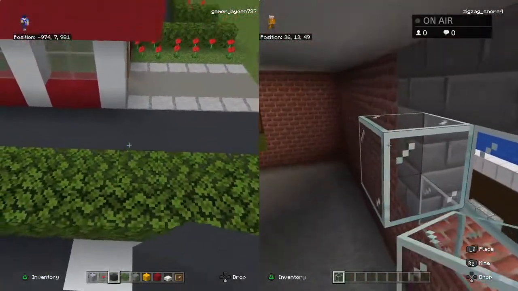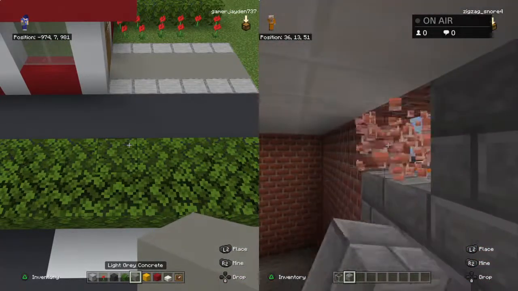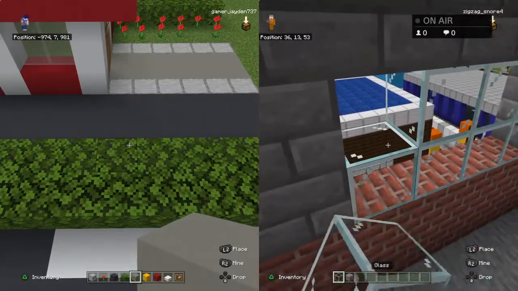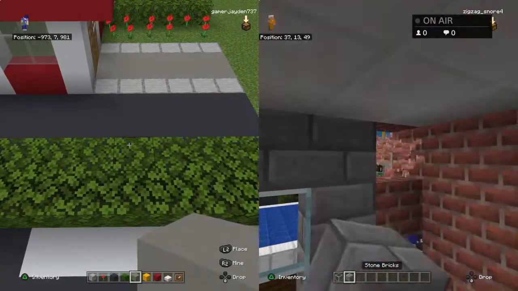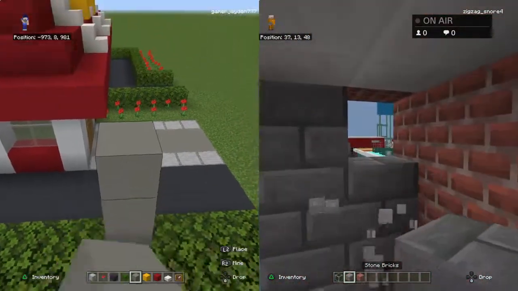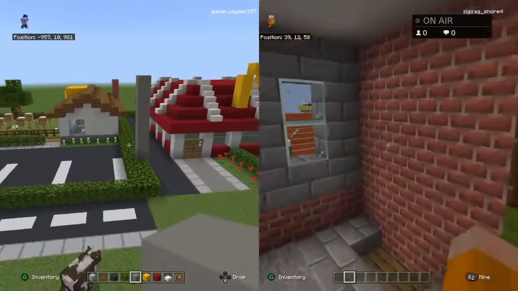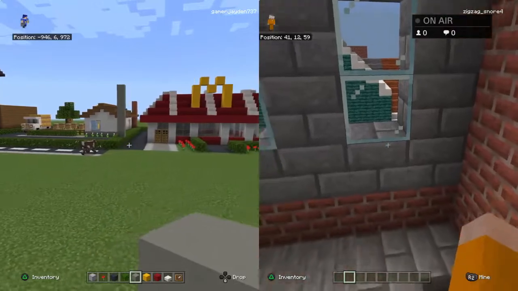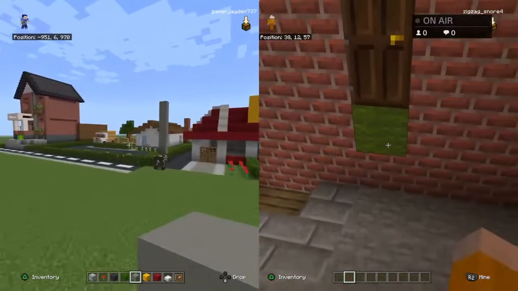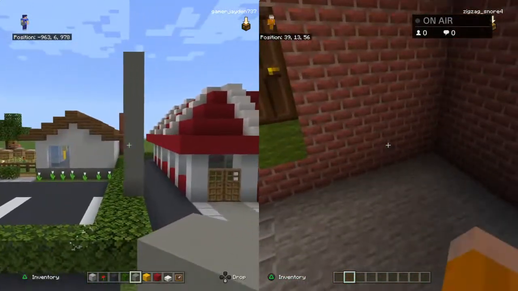So I'm going to grab a light grey concrete, I'm going to square up with the edge of the roof here with this hedge, and I'm going to go forward maybe just 1 row like this. And I'm going to place 7 light grey concretes on top of the hedge. 1, 2, 3, 4, 5, 6, 7. Like this. I am getting in the way of the cafe, aren't I? Oh well, they don't mind. I made it. I own the cafe.